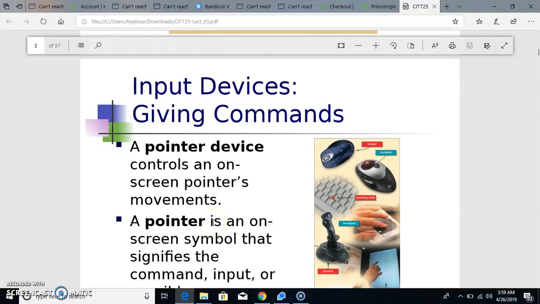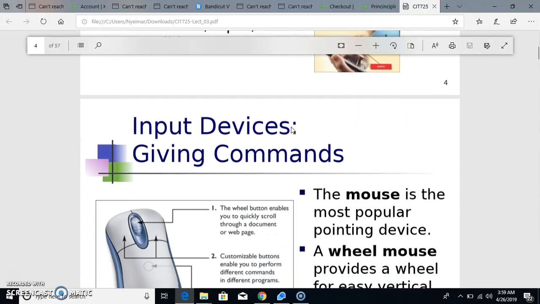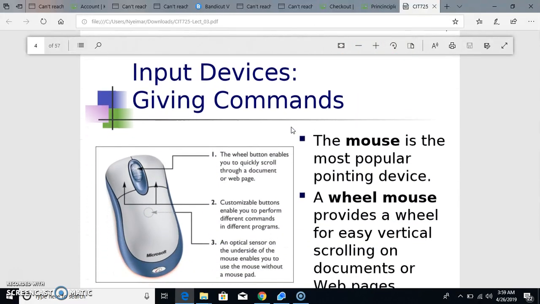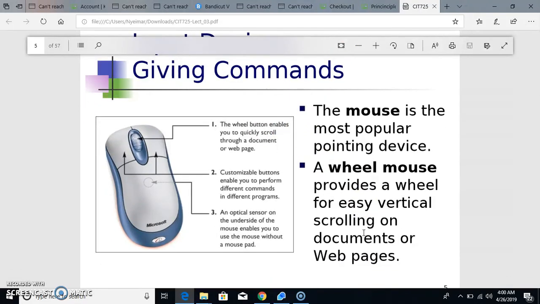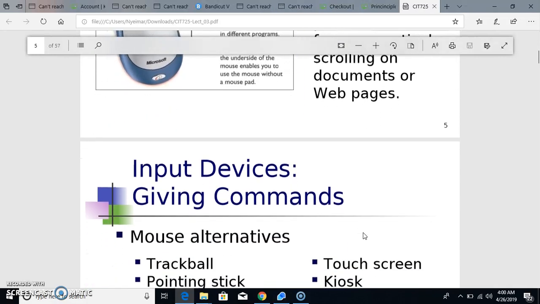It's an on-screen symbol, as I showed you, used to help us select. It is controlled by the mouse, the wheel mouse. The wheel mouse is a device that helps the pointer to move from one direction to another, back and forth, up and down. So it's easy for you to give instructions to the computer.